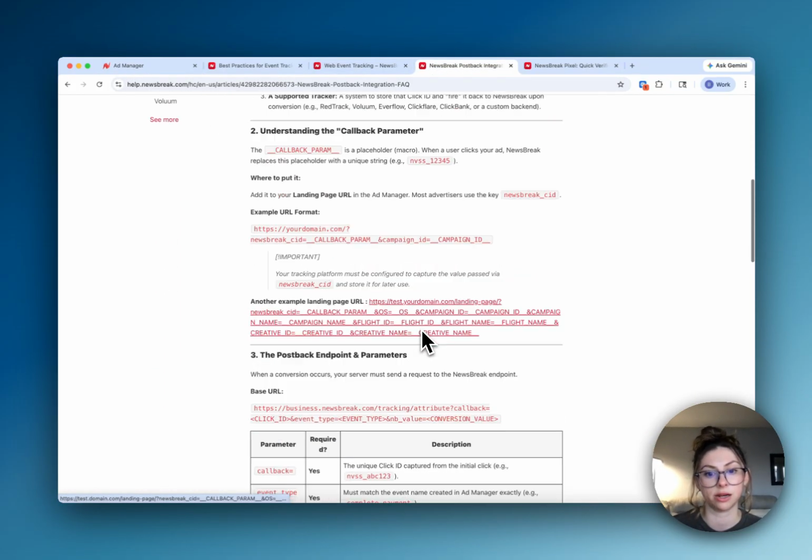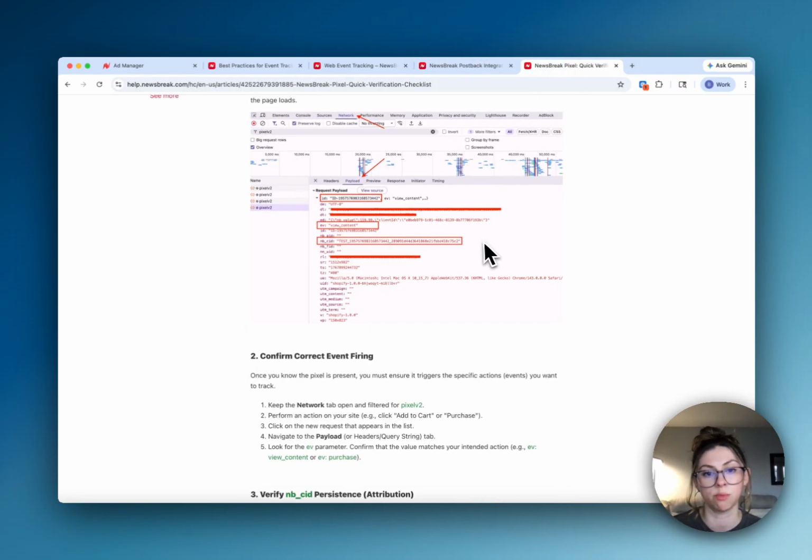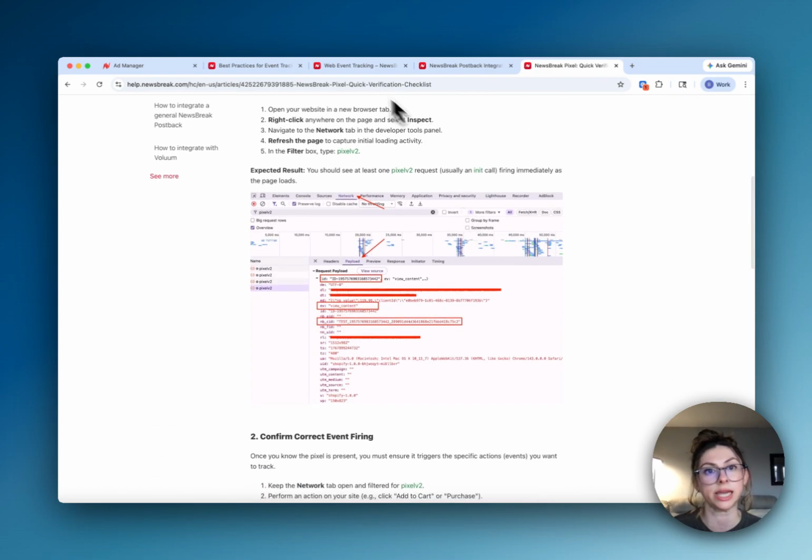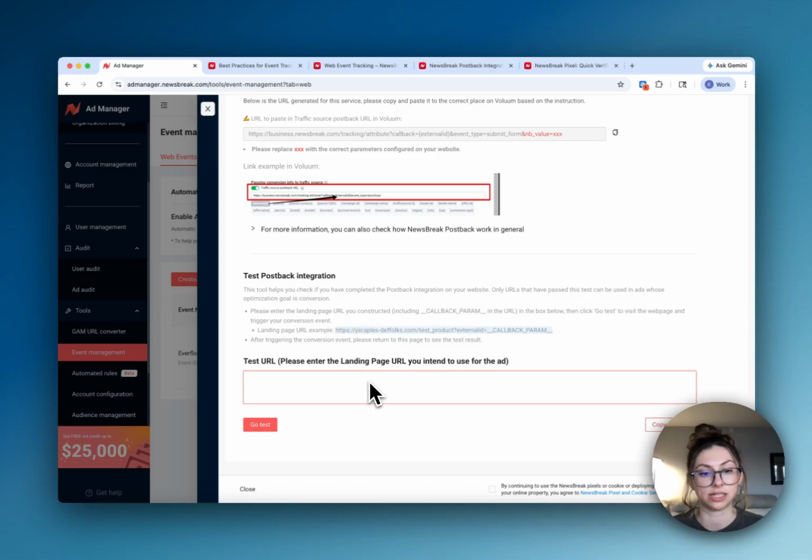Another thing I would do is check these integration guides that we have. They're very extensive and great. I went over a couple things, but these will have more common issues that we see and common things that you should check before creating a ticket. And then if you've taken a look at these and you still did not get the event to save, I would send to the ad support your ad account ID, your campaign URL that you put in the test box with the callback parameter following the instructions for your specific guide, and then also screenshots, everything that you did, some Loom video, anything that would be helpful for us, in addition to sending over the click ID if you received it on your end, and that'll help us troubleshoot.